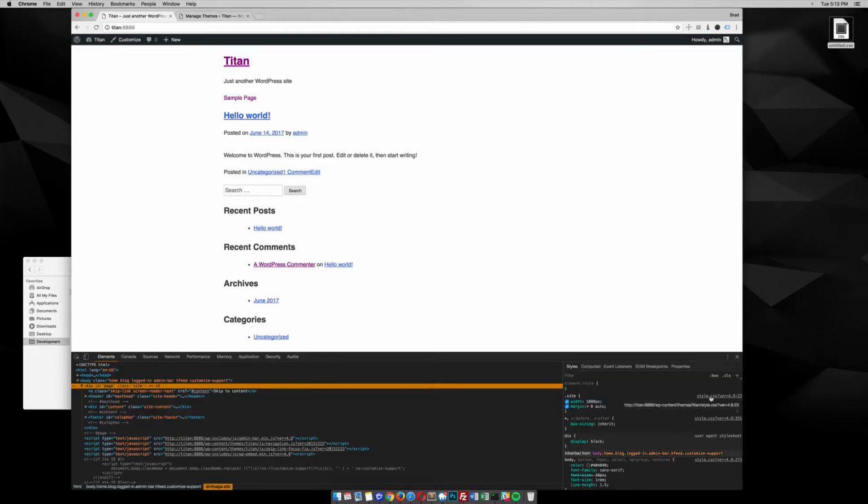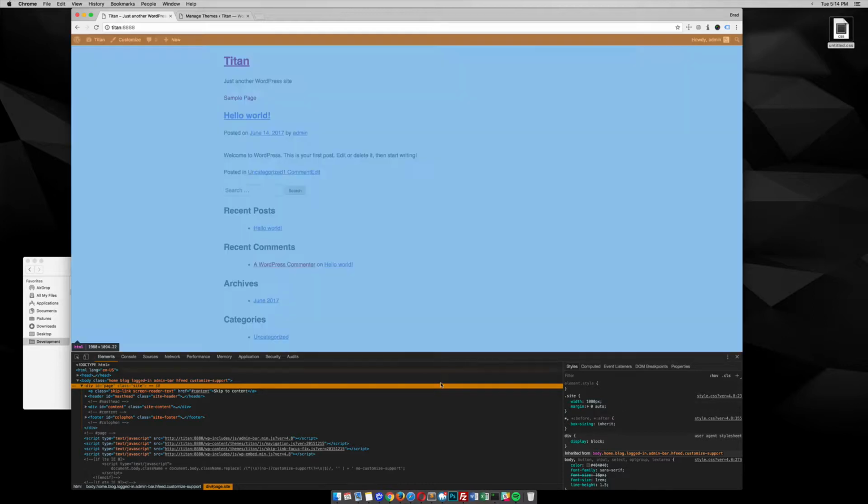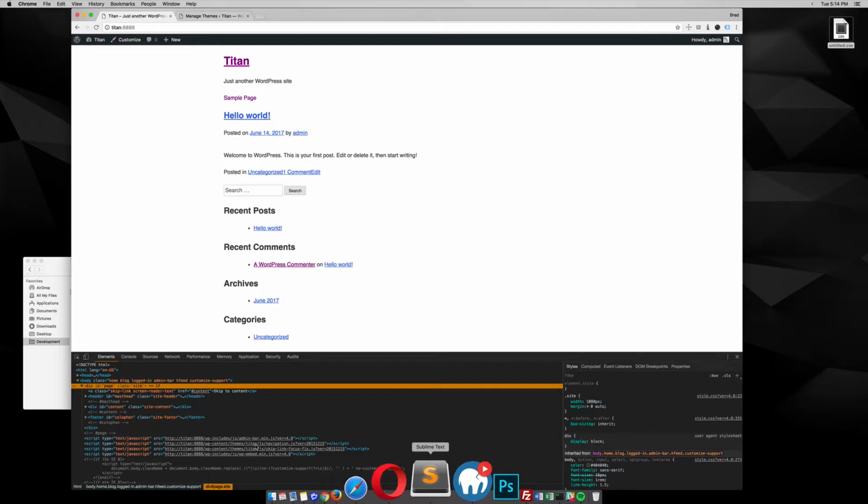If I hover over this, you can see at the very end of that, I can't put my mouse on it, but it says line 23 there at the end, which is very helpful if you're trying to narrow something down on how it's getting styled and things like that. Alright, sweet. So let's do something else here.